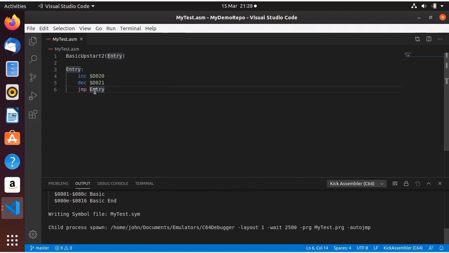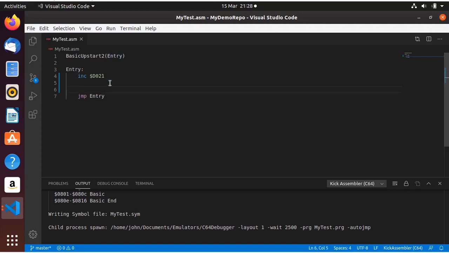Right, so I want to make another change. This time we're going to increase that, get rid of that, and this time I want to... oh, I'm making a right hash of this, aren't I?